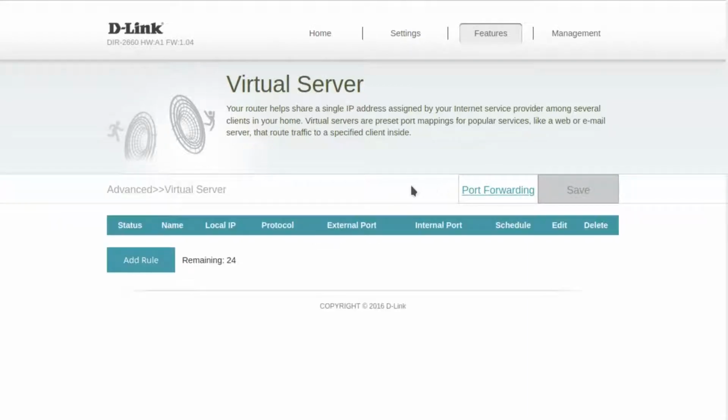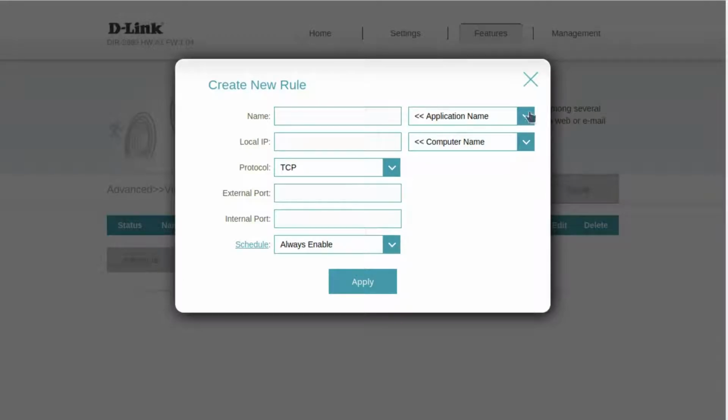Let's show you the virtual servers. This is very similar. Basically, this is a port trigger, if you're familiar with that. It says that if you get a trigger on this, enable other things to happen too. This is an advanced thing. Generally, you only need to port forward, not really trigger anything. But yeah, it's there if you need it.